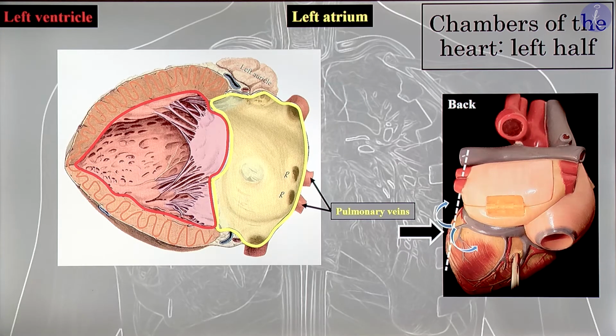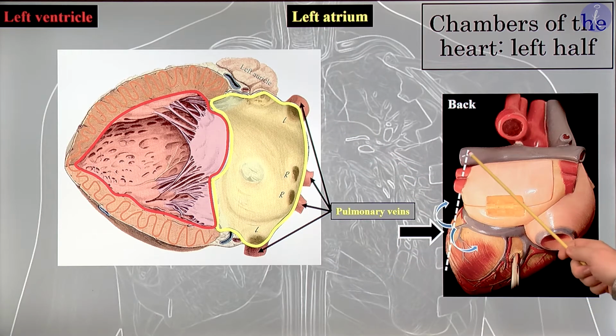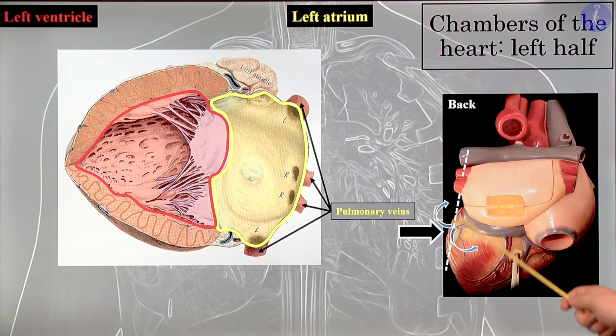So into the left atrium, the pulmonary veins will drain. The two right ones you can see next to each other, and because of our strange cut, the two left pulmonary veins are far from each other on this kind of picture. That's why I try to explain how we cut the heart on this kind of view.